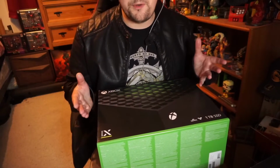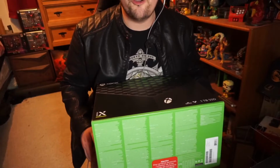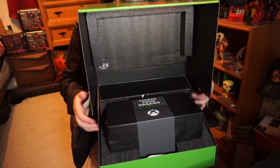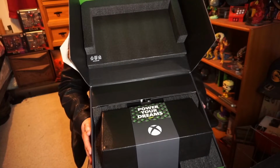That's what I'm talking about. So I've tactically moved the camera, so you should hopefully be able to see this a little bit more. Inside the box itself, we open up, and here we go. Power your dreams. This is the console, nicely wrapped up.